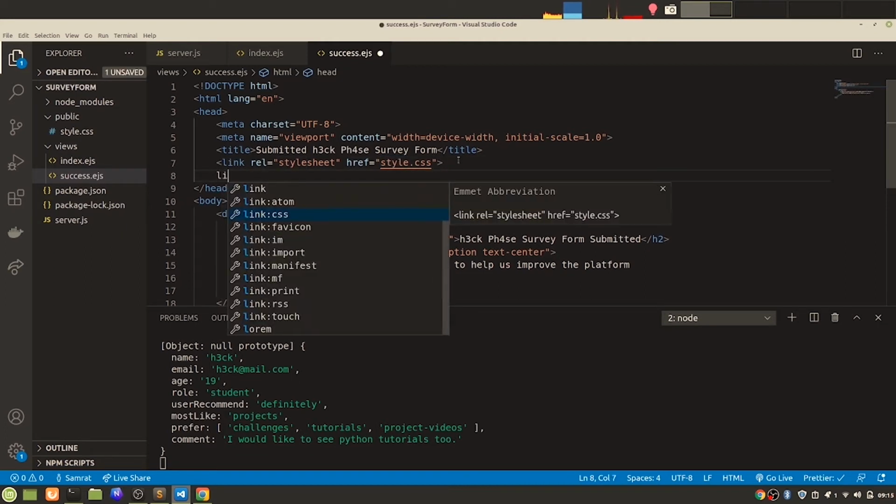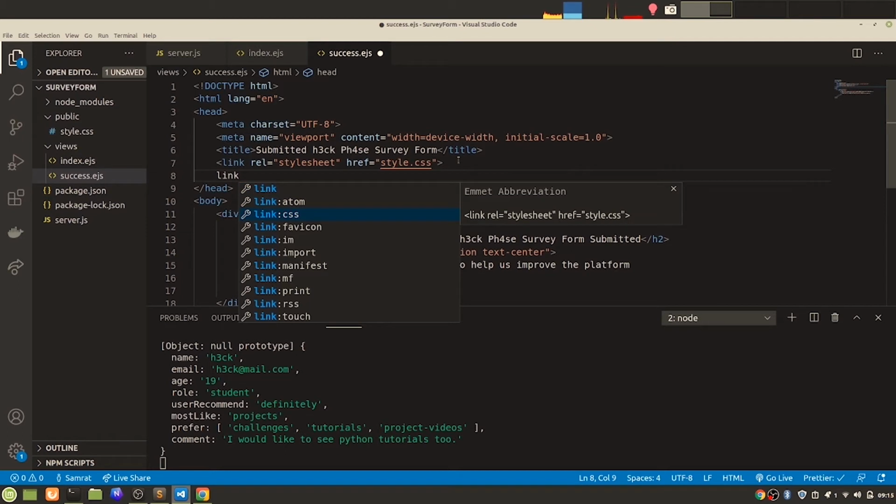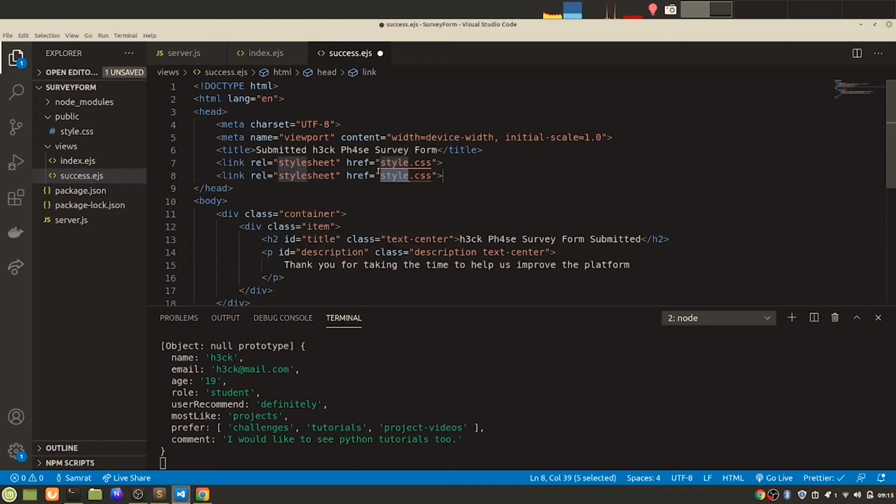Now I'll also want the CSS to override, so I'll make this inside a success folder, the style CSS. So inside public folder I want a next subfolder named success, and inside this I want style.css.